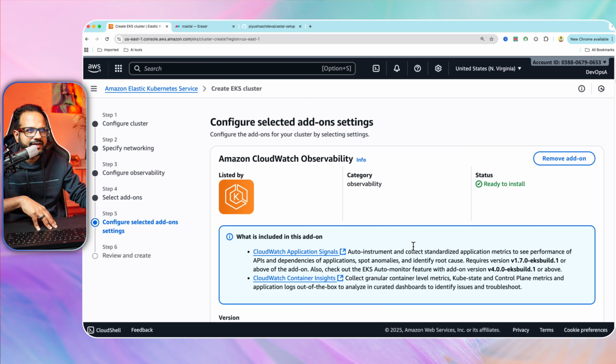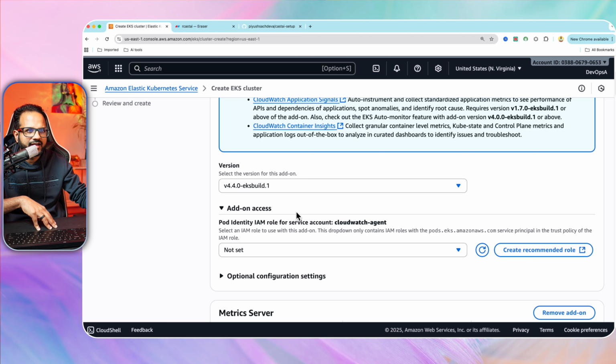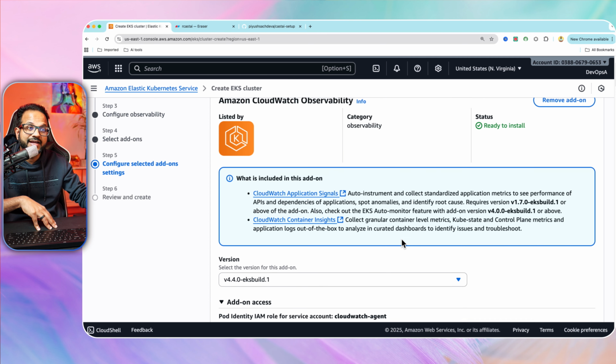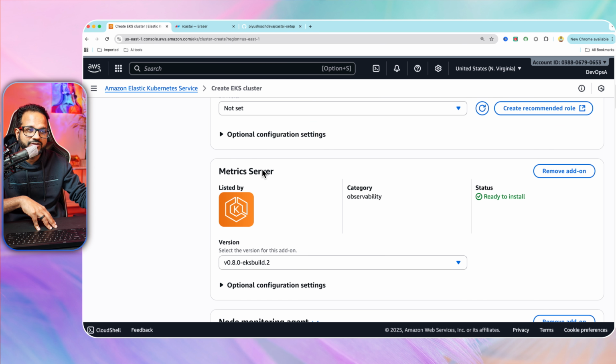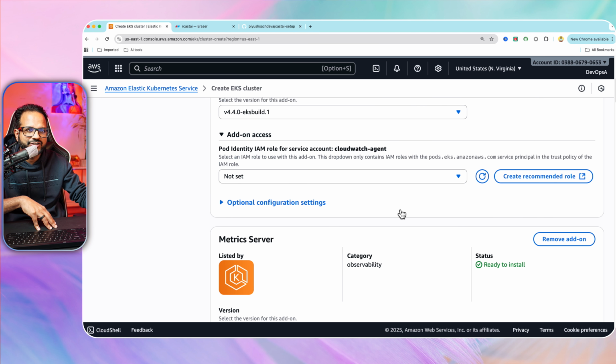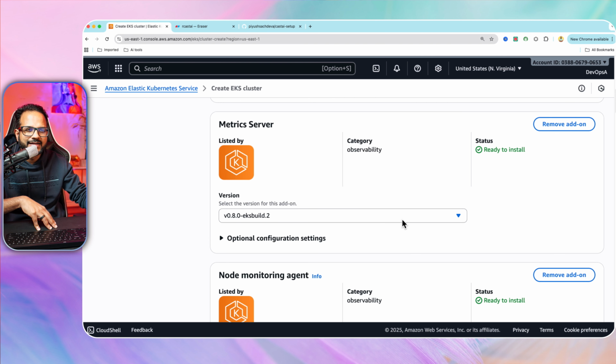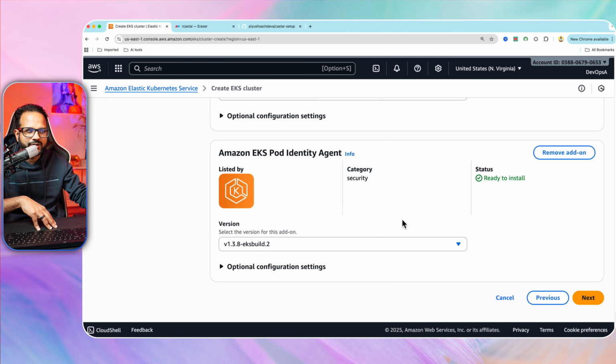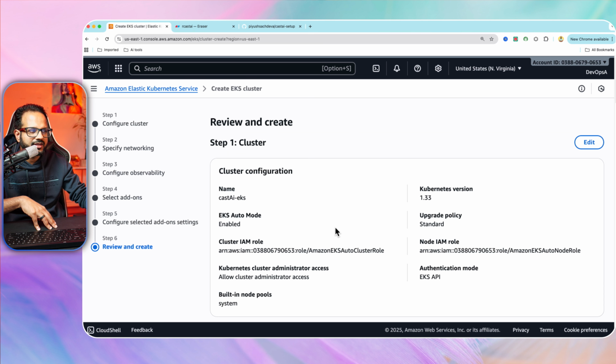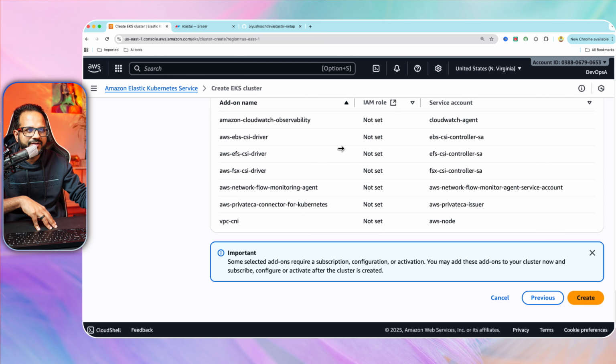Yeah, it should be good. Hit next, and now it will ask if you need any particular version for each of the add-ons. You can select the version if you want, or by default it will keep the latest stable version. So I'll just let it do it. Okay, and hit next. Review, everything looks good. Hit create.